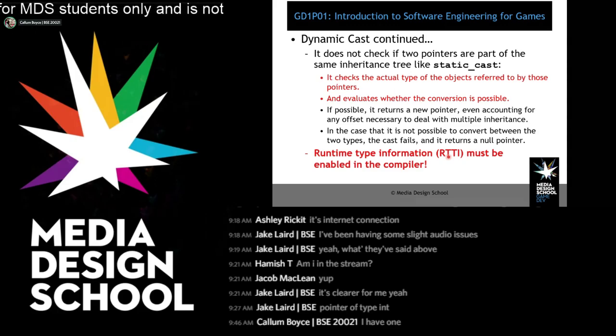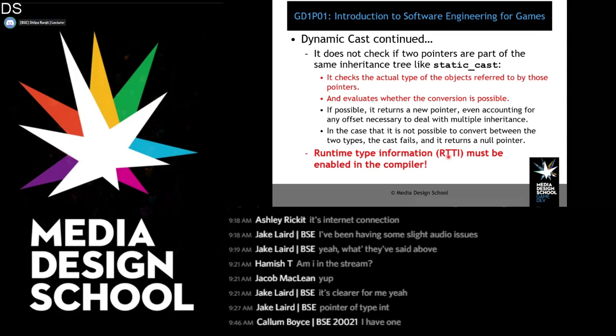Sure. What's the application? Why would you want it to return a null pointer if it's not possible to convert? If it's not possible to convert, the null pointer basically indicates that the conversion has not happened. So when I do a conversion, I will be checking for whether there is a null pointer returned or not. Because if a null pointer returns, then I know that the conversion has not happened, and I won't go ahead with the actual steps. So it's like a validation check.